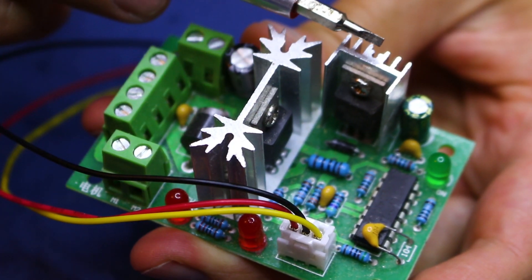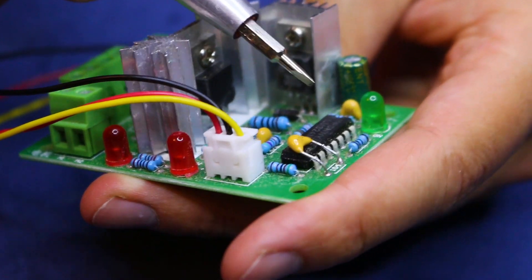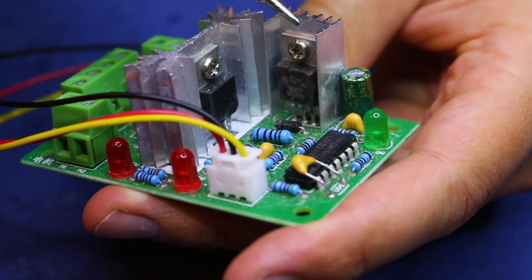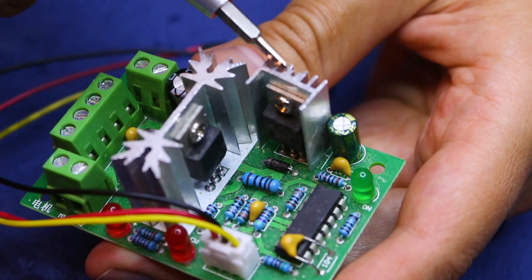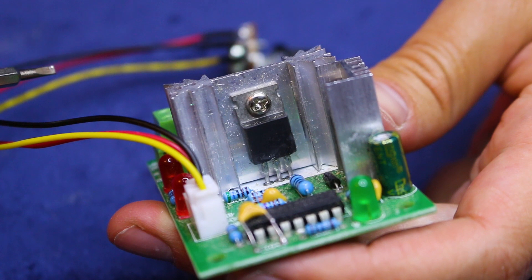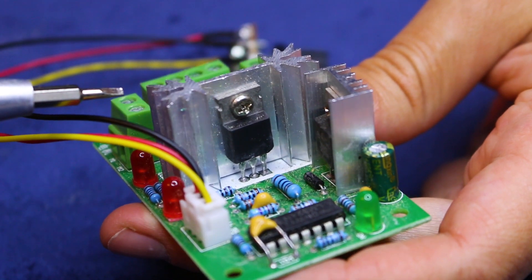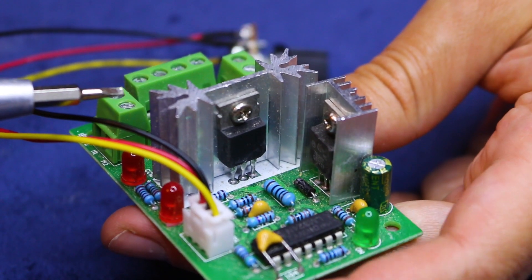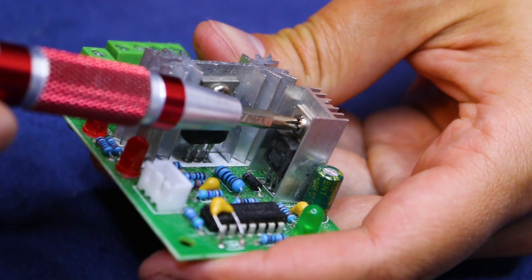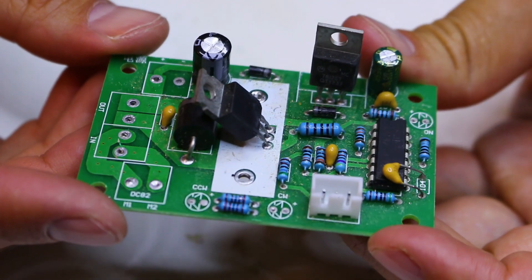Finally, the heat sinks. The board is rated for 30V, which means that this 12V regulator is here just to make sure that the op-amp doesn't blow up. I will be using a 12V supply, not 30V, so the regulator will not even get warm — I can safely remove its heatsink. As for this transistor, I will be using less than half of the rated supply, at probably around 10% of the speed, meaning 1 tenth of the average power. So it should be safe to assume that I don't need its heatsink either. Well, if all this catches on fire, we'll know I was wrong. Here, everything would have fit on a board half the size.